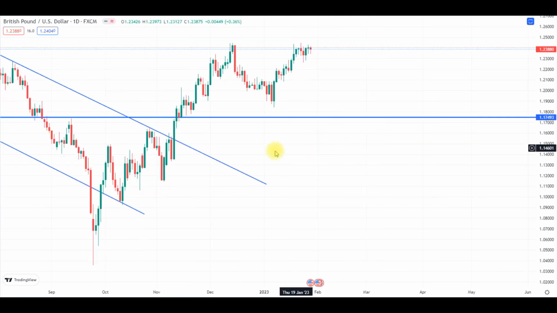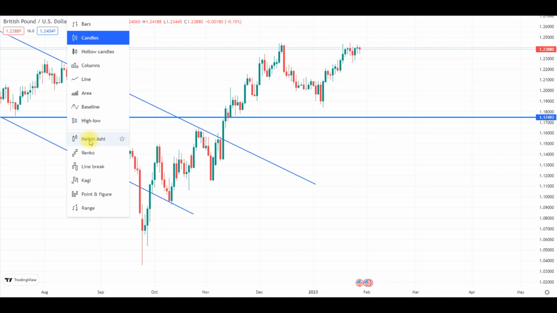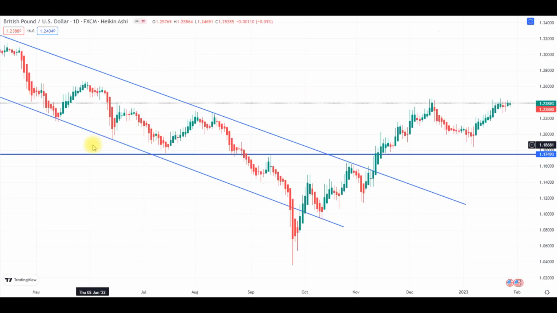And if you zoom in, you also find a candlestick pattern here, the bullish engulfing candlestick pattern, which could be an entry for you to go long at this point. And for those who have trouble deciding on an entry, you could also have a look at the Heikin Ashi candles. And here, it's a lot easier to see the clear trends. The upwards movement and the downwards movement appear a lot clearer.